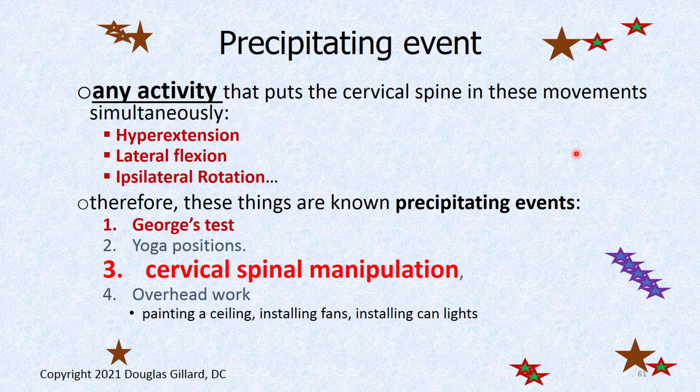So here it is in writing. A precipitating event, anything that hyperextends, laterally flexes and rotates the cervical spine, especially in combination, increases the risk for dissection or breaking a piece of plaque loose. We used to do George's test back when I was in practice, and that's exactly what it did. It extended your neck back, laterally flexed your neck to, we'll say, the right, and then rotated your neck to the right at the same time. And you would ask the patient if they got dizzy, and if they got dizzy, spinal manipulation was contraindicated on them. But nowadays, at least in California, that test was actually causing strokes in patients. And so now we're not even allowed to do the test, so it makes it even harder to figure out whether these patients are at risk or not.